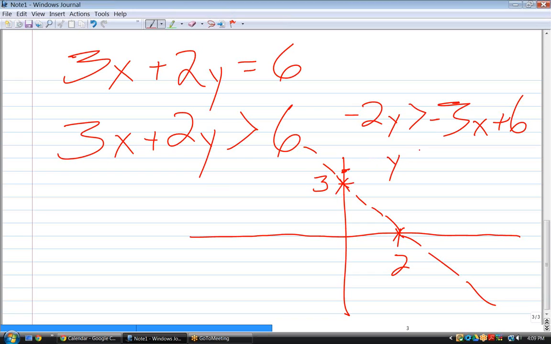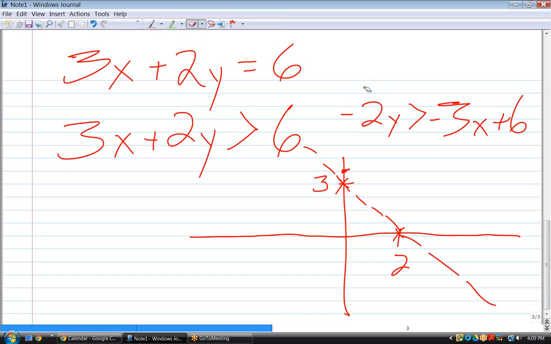So now it would be y is less than 3/2 x minus 3, which means I need a point less than this line. Okay. So you got to be a little careful. In one case, I was able to stop when I got to this point. I know which side of the line I'm on. But in another case, I have to get it all the way down to y. And it all has to do with, well, one had a positive coefficient, the other has a negative coefficient. That makes all the difference in the world.